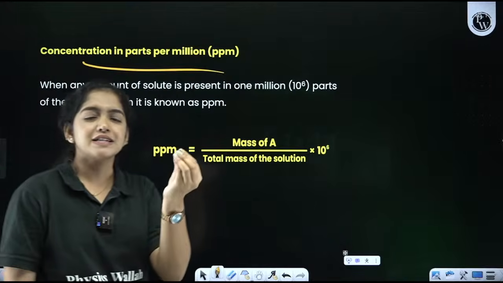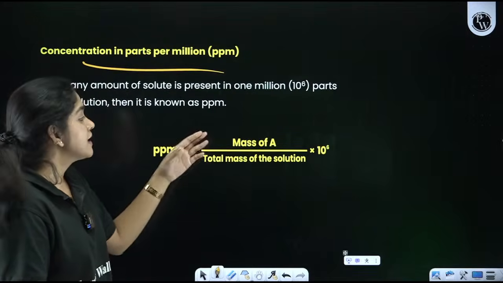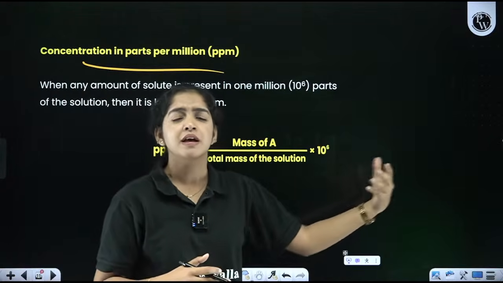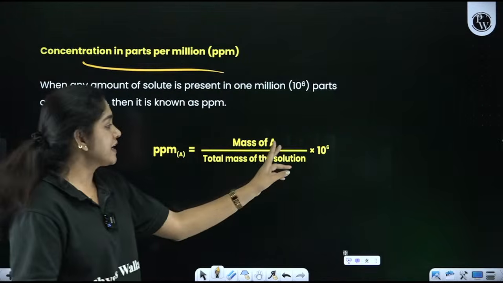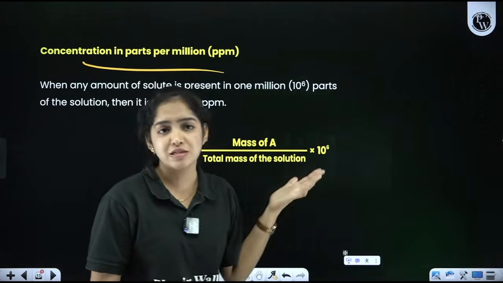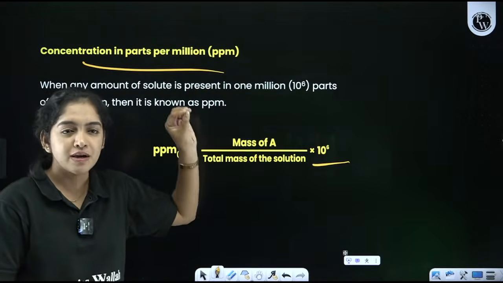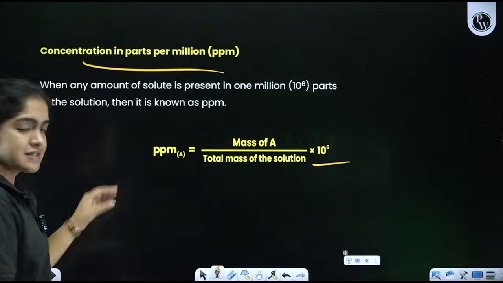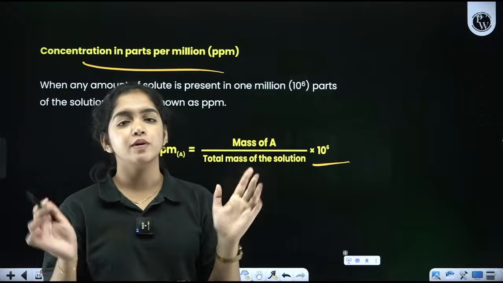Then we can go to the next term, that is concentration in parts per million. Parts per million means trace quantity. For that much lesser quantity, we can use this equation to find the concentration of a component. There will be a lot of components: component A, B, C. Sometimes many components will be there in the solution. So to find the concentration of component A: mass of A divided by total mass of the solution, times 10 raised to 6. Why are we using 10 raised to 6 here? Because it is parts per million, a very trace, lesser quantity. Clear? Got it? Okay. For these, just read the equation. We are mainly using mole fraction, molarity and mass fraction.